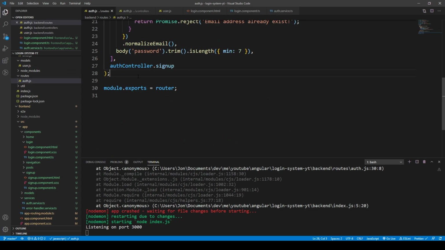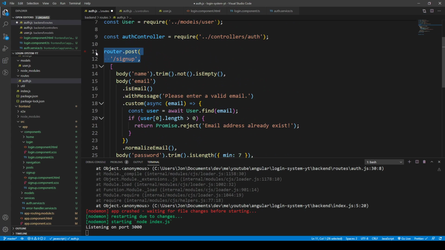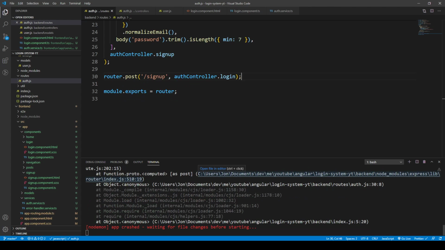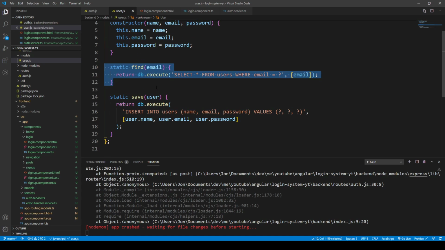So we can just take a look. We can just firstly create our route. Well, we can just copy the way we've done it here, I guess. And it's also going to be a post request. And on the auth controller, we're going to create something called login. So a login method on that, and I'll just save that like that. It breaks for now because it's not created just yet, but we can just essentially close this up here and create this auth method. Now I can also close this now. I've shown you and reminded you of the find method.